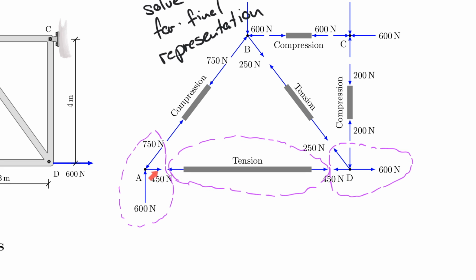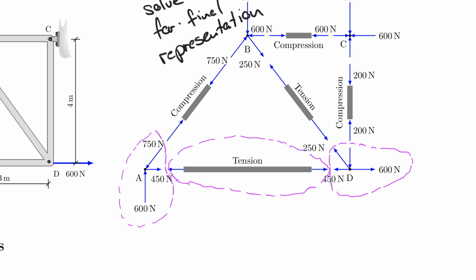Often students struggle with understanding in which direction these arrows have to point, but let's look at it. If you have the tension on the node here with 450, then here you also have to pull away with 450. So this member is in tension, and this node is in tension, and this node is in tension. So don't get confused by the direction of the arrow in the global sense. Just look at the local components. The node here in tension, the member in tension. Node in tension, member in tension. And you can use that to move your way around.